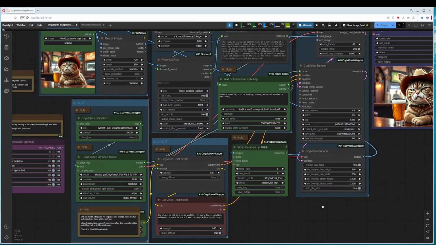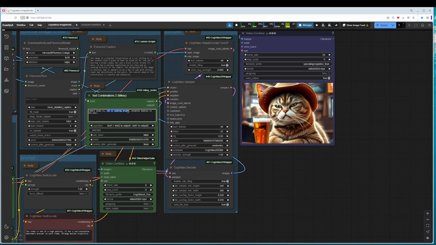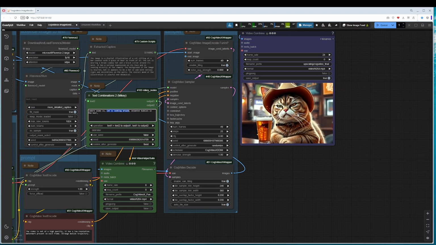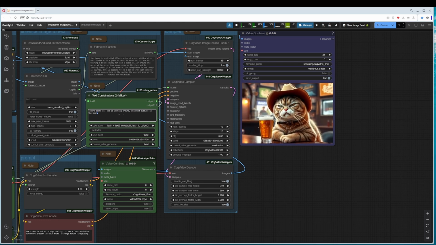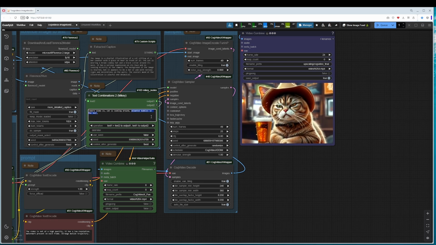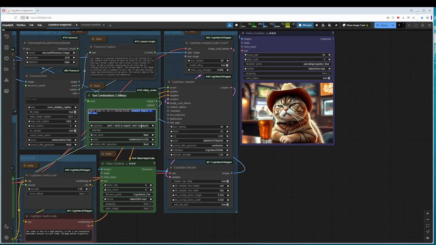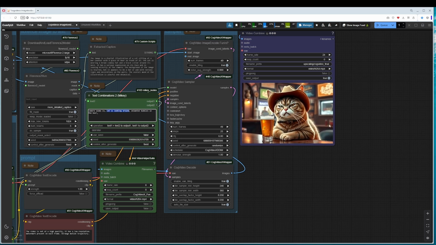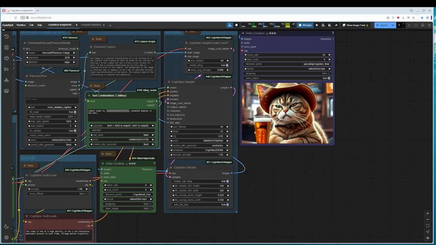But back to the prompt. You also need to give advice. What should move or animate in the image? These bubbles here, for example, in the beer, I have added as a prompt. And without this prompt, the beer glass would be completely static. CogVideoX is a bit picky, though. The cat is looking around simply does not arrive. So play around and find out what prompt works and what not.